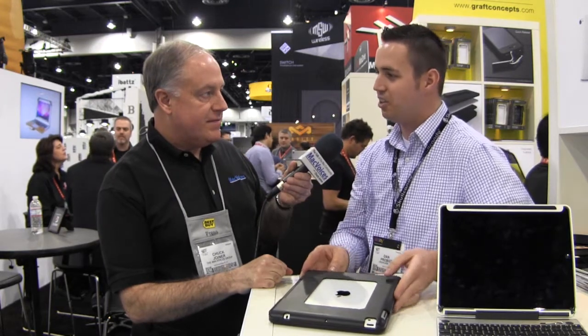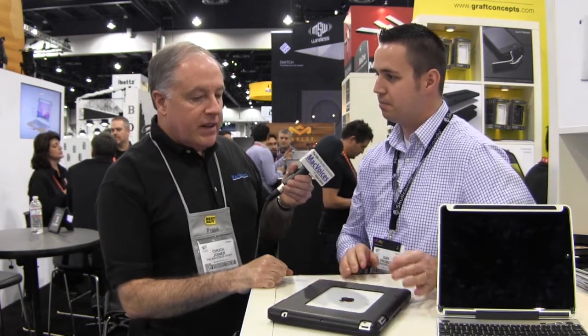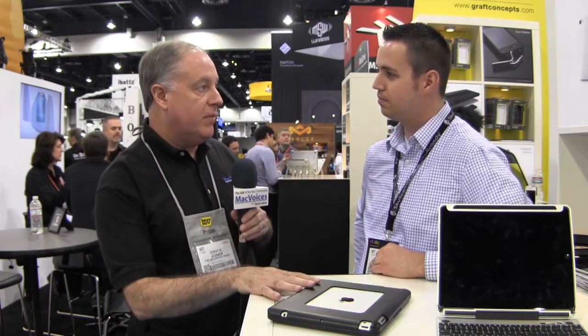And that's probably why you're saying you've not seen anything quite like this. Actually, not even the multiple modes, but just the integration — the way the iPad drops in there and it looks like a small laptop. The corners are nicely rounded, nothing sharp. It doesn't feel like you've just taken a little paper box, sized it, and dropped an iPad in and said okay, we've got a case. This really feels very nice.